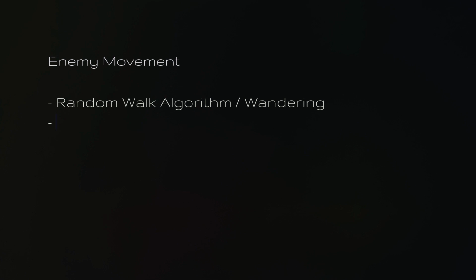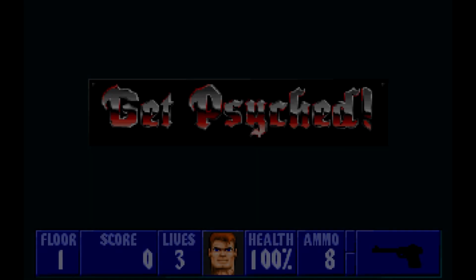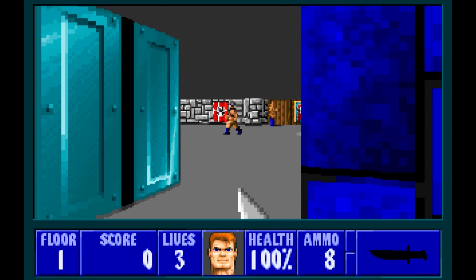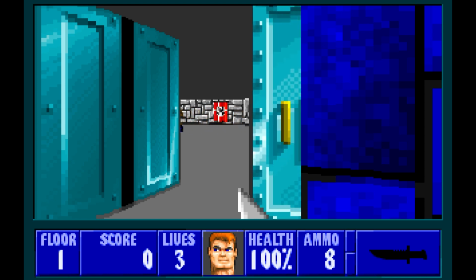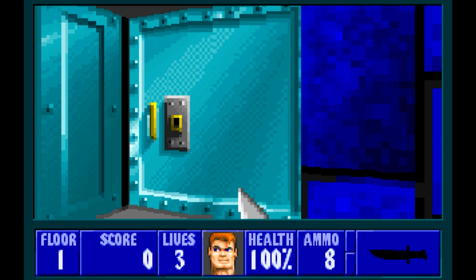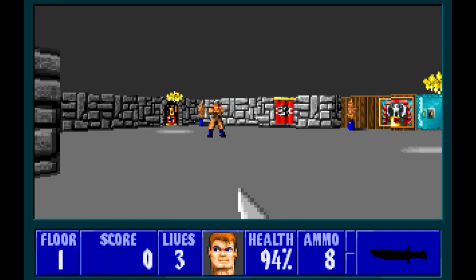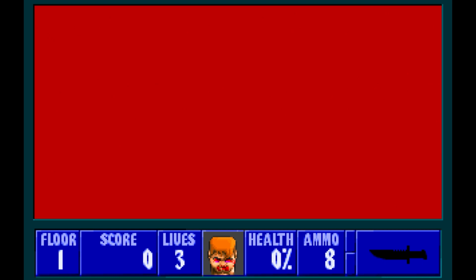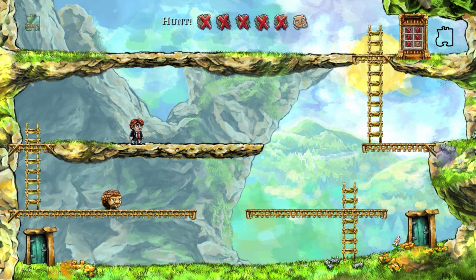What's next? Well, there's a classic style of movement that I think is very important in game design. I like to refer to this as a patrolling enemy, someone who moves back and forth between two places, or someone who moves in a fairly decided pattern. In a 3D game, that might be more complex than just back and forth, but you see it a lot in platforming games as an enemy who walks back and forth.